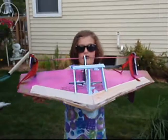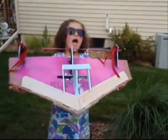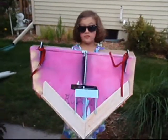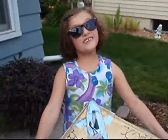Pickles survived all the way to the front. And he still flies well, and we're going to keep zooming around until he breaks into 1,000 pieces.